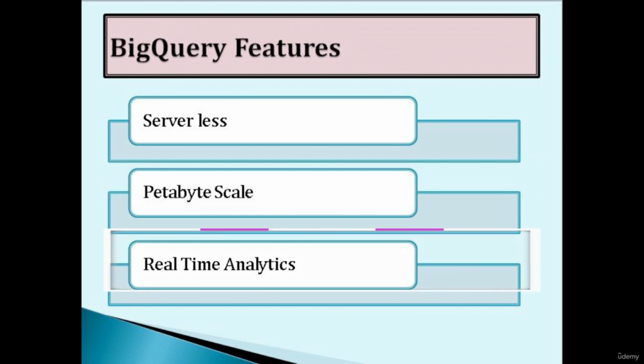Third is real-time analytics. BigQuery's high-speed streaming ingestion API provides a powerful foundation for real-time analytics. BigQuery allows you to analyze what's happening now by making your latest business data immediately available for analysis.